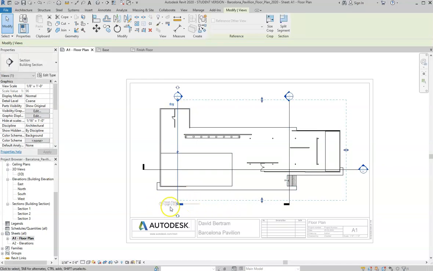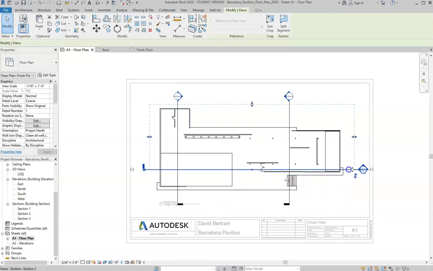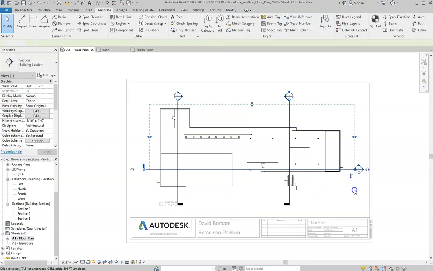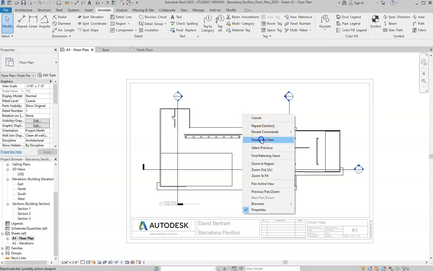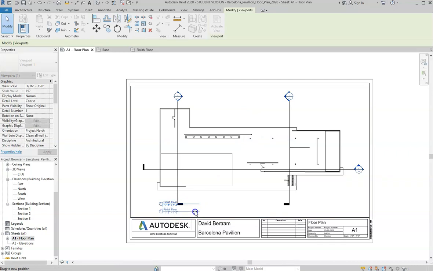Now that is on top of our drawing tag, which does not look good, so we'll repair that. And let's bring this guy in. So we don't want anybody too close to the edges, and that looks decent to me. Okay, so then we could deactivate the view, and I could pick up this drawing tag.